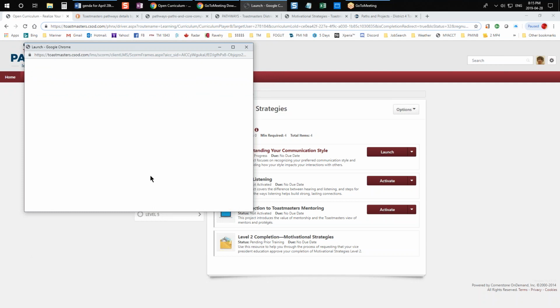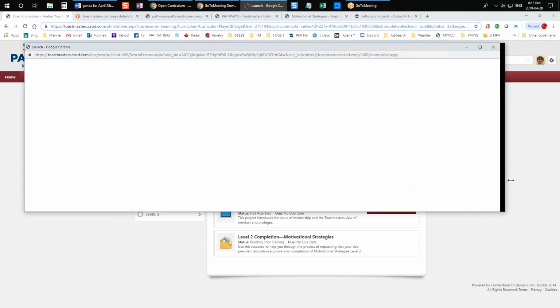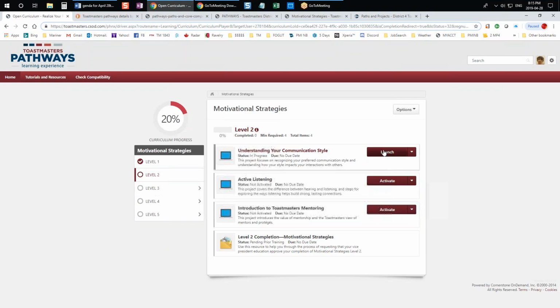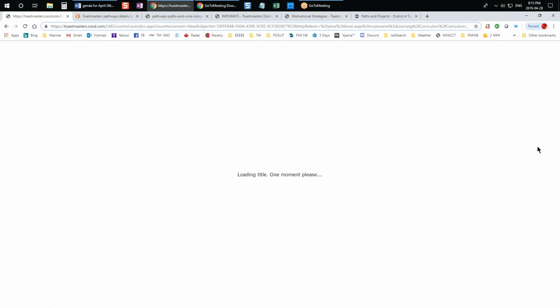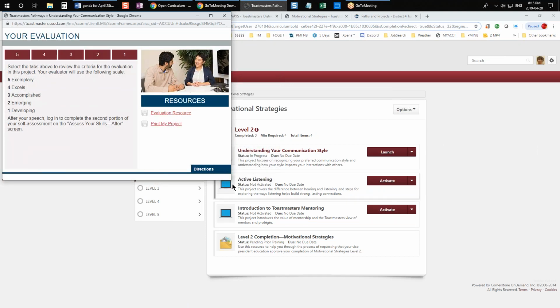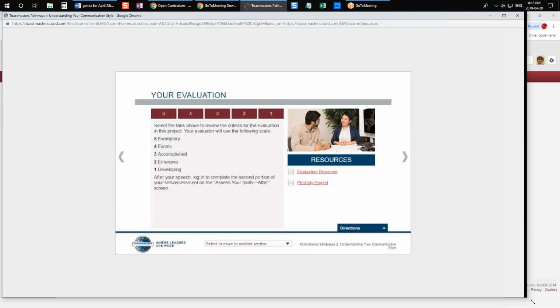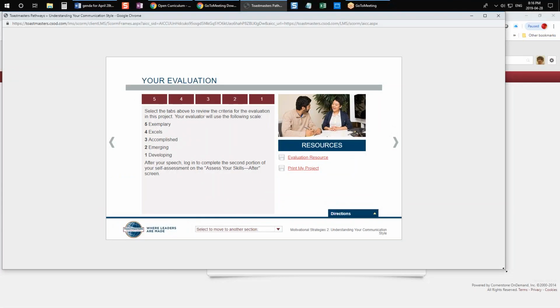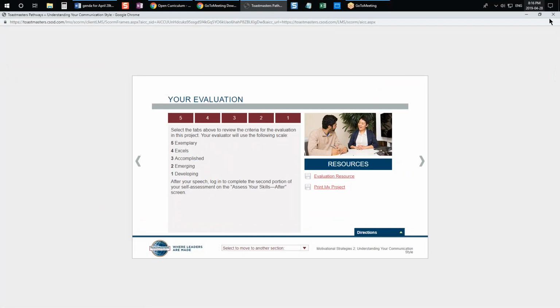Give it a minute to load. You can make it bigger. I'll launch it again because I'm clicking off of it, which may have stopped it. You can take your mouse and drag the corner to make it bigger if you want, or you should be able to hit the button to make it large as well up here in the top right corner.